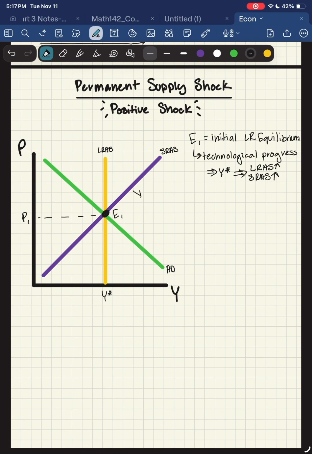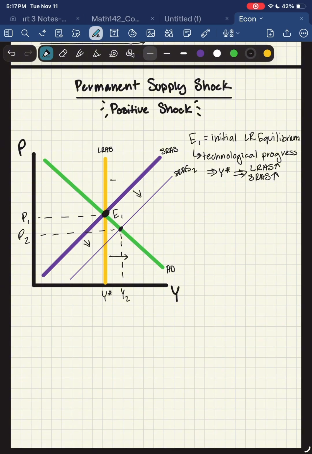Okay, so let's start with shifting the short-run aggregate supply curve first. And we will shift it to the right, put our arrows so we know which way it's going, and we'll make a small line because this will not be the last time that this line shifts. We're going to label this SRAS2. Then we can go ahead and label the new short run equilibrium. We will call this E2. And then Y2 is the output, and P2 is going to be the price.